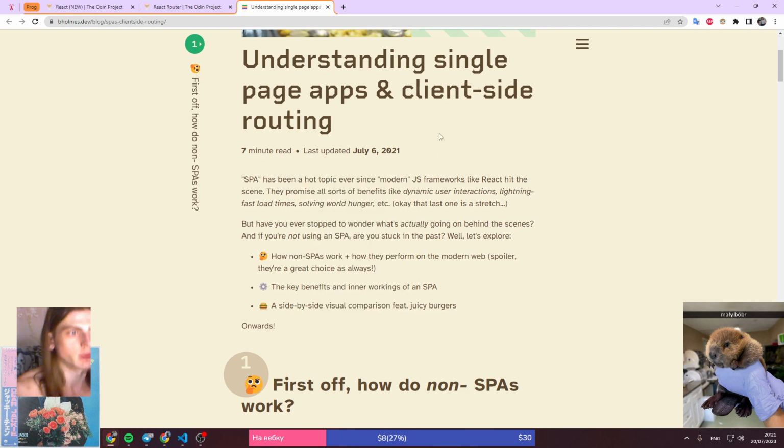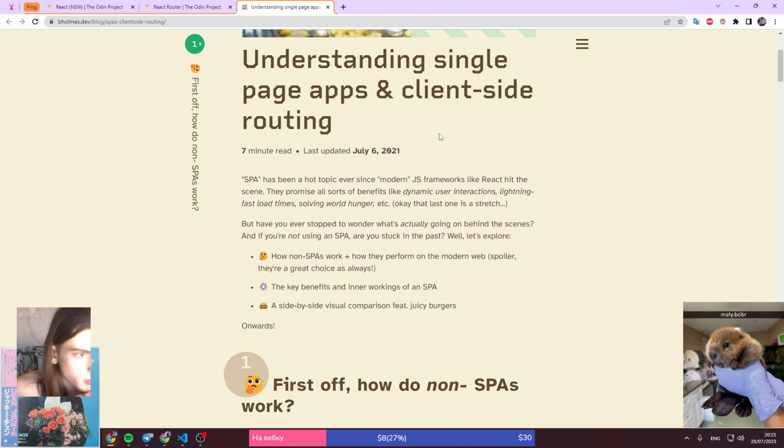SPAs have been a hot topic ever since modern JS frameworks like React hit the scene. They promise all sorts of benefits like dynamic user interaction, blazing fast load times, and more. But here you're stopped to wonder what's actually going on behind the scenes.